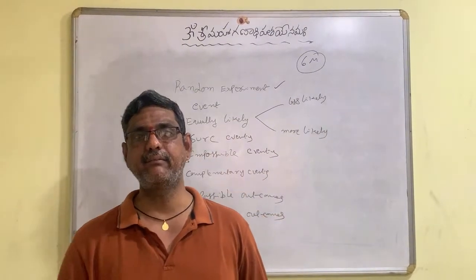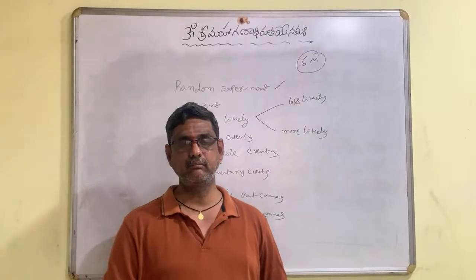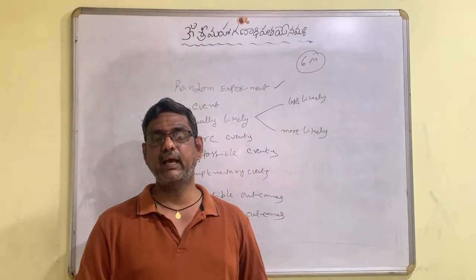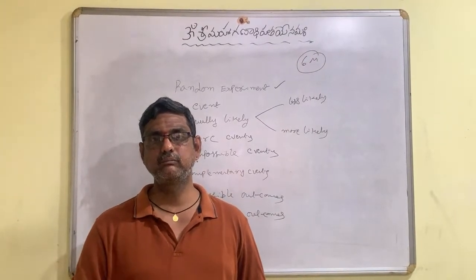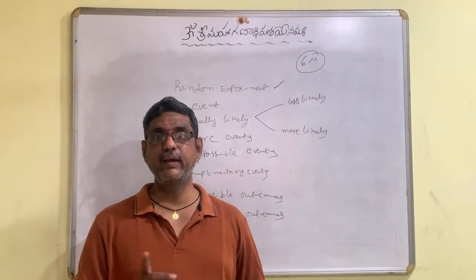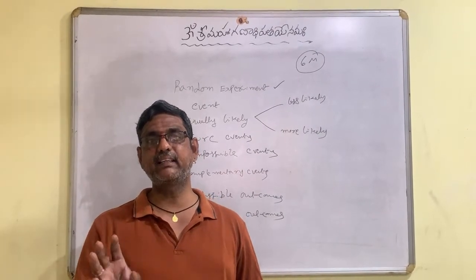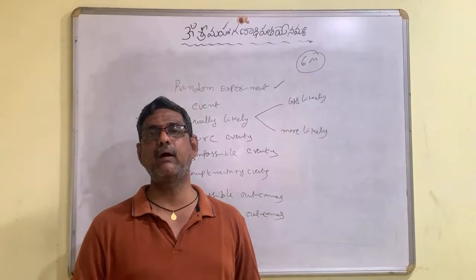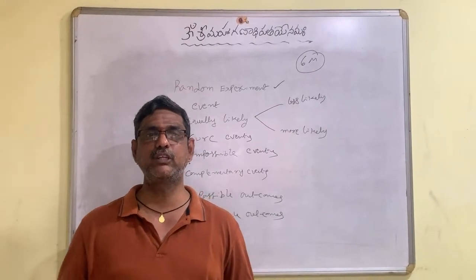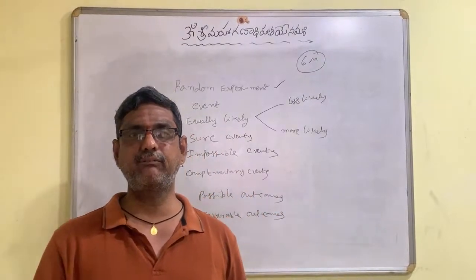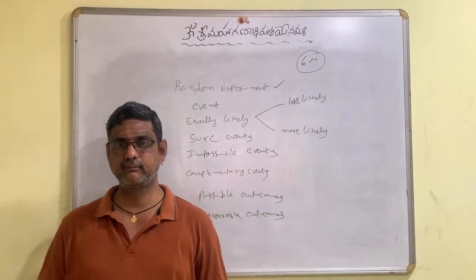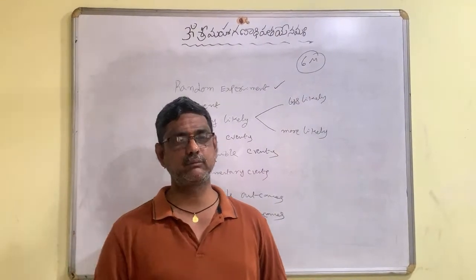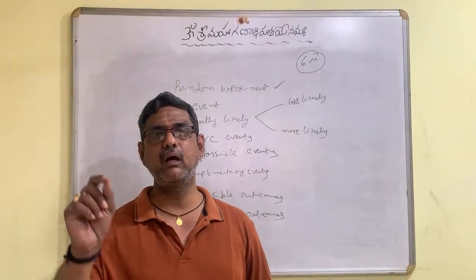Rolling a die is an experiment. Can anyone predict the outcome? No. We cannot predict the outcome, but we can say the possibilities. What are the possibilities? 1, 2, 3, 4, 5, 6. Whichever comes out of these six, what do we call 1, 2, 3, 4, 5, 6? They are called possible outcomes.